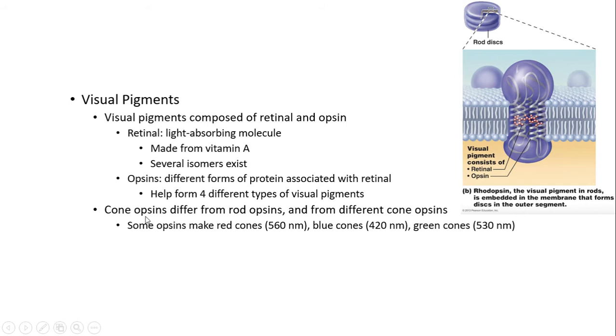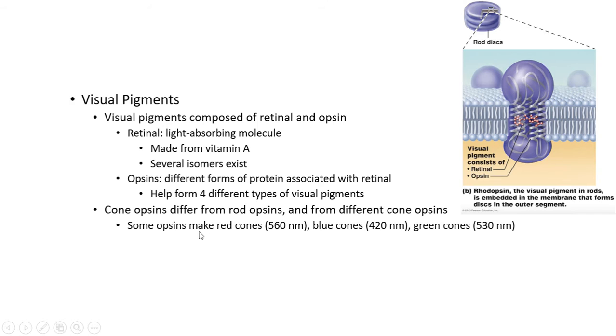The cone opsins differ from rod opsins. The three opsins for the cones, one for the red, one for the blue, and one for the green, are all going to be different from each other. And those three themselves are also different from the rod opsin, which is the one incorporated here, the rhodopsin.